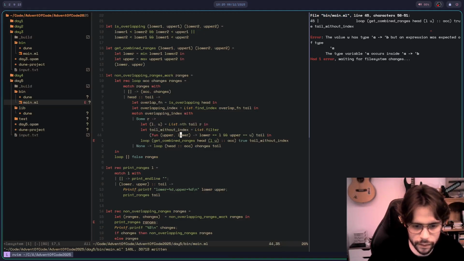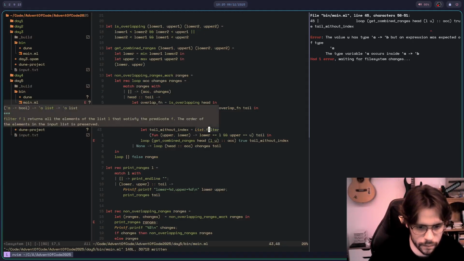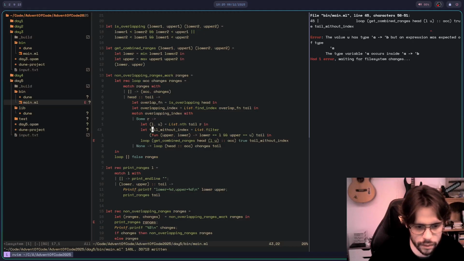It just says weak. We have the predicate, we have the list, we have this. Oh, it can't seem to figure it out. Which means I've done something wrong, because it's usually really good at figuring stuff out.